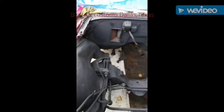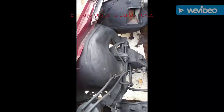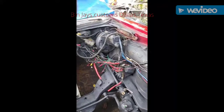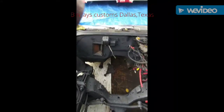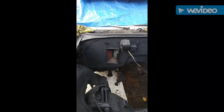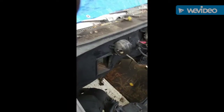Here we go again out here at B&J's Custom. Just showing you some of the work that's been done. It's been power washed. I've painted under the hood — that's just the first coat, going to go back with another coat. Right here you can see I pulled out the AC box. We're going to go with some vintage air and put a plate right there to cover that up with four holes — two for the heater core and two for the AC lines.